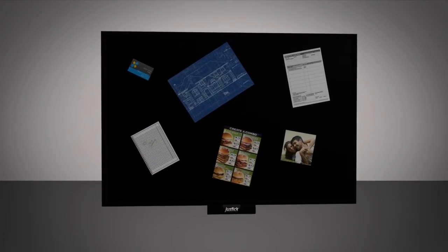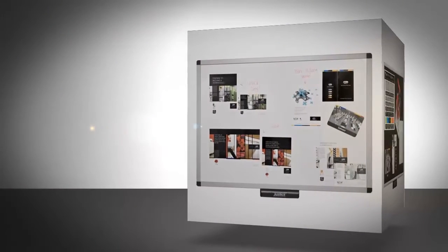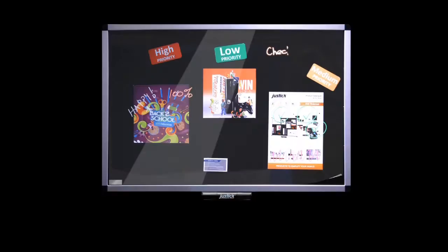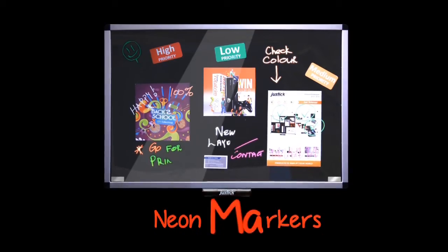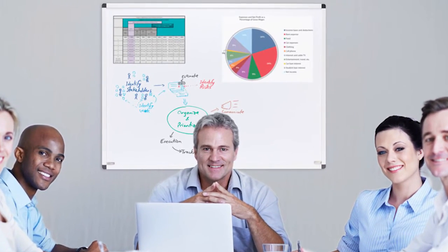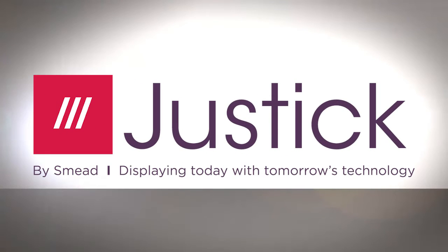I love that. Cool. Choose from our modern aluminum frames or frameless options and wall strips to display anything from presentations, staff memos, department announcements, and more. Finally, a solution that lets you stand out and be uniquely expressive in the office or conference room. Justick by Smeed, displaying today with tomorrow's technology.